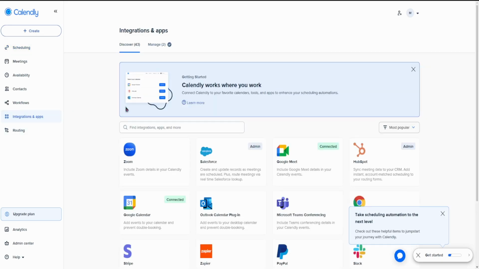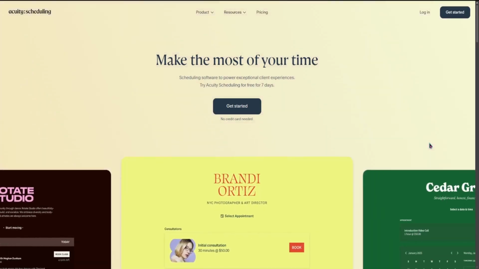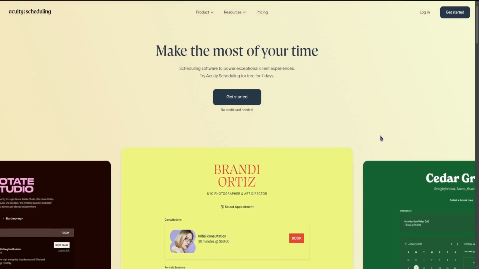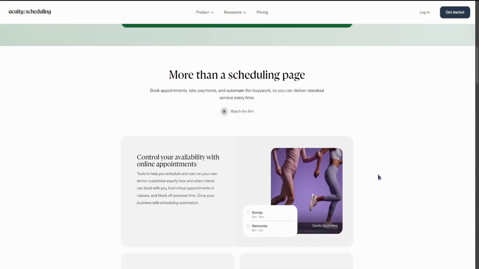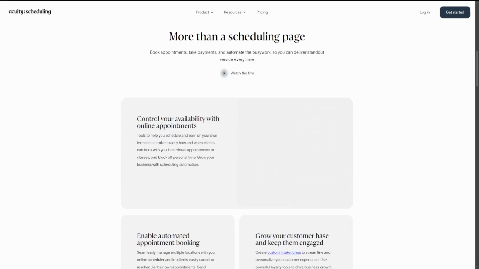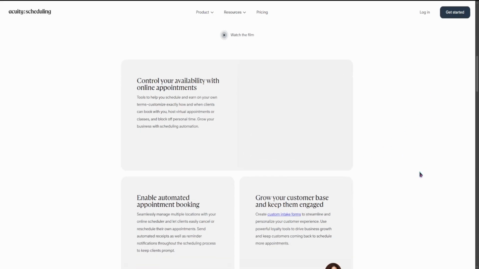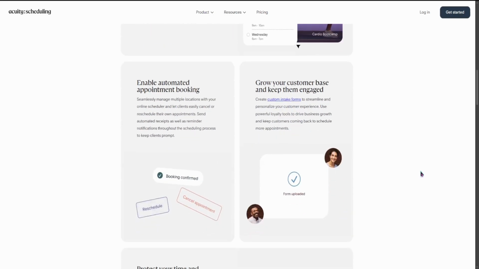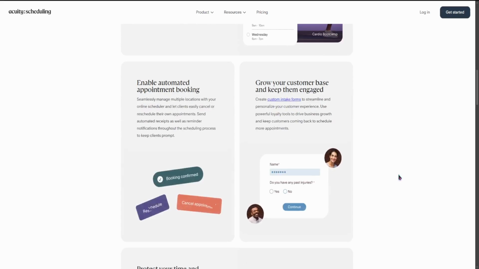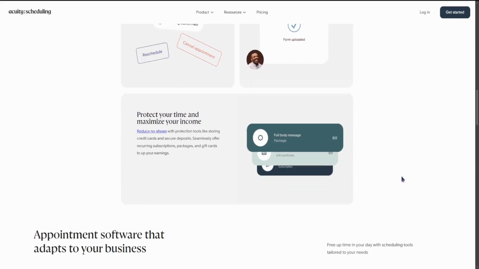Now, let us flip over to Acuity Scheduling. If you go to acuityscheduling.com, which is now deeply integrated into the Squarespace ecosystem, you will see a very different focus. While Calendly is built for the meeting-heavy professional, Acuity is built for the service-heavy business. If you are a consultant, a health professional, or a studio owner in the US, Acuity is likely already on your radar. In 2026, Acuity's standout feature is the complete client journey customization.